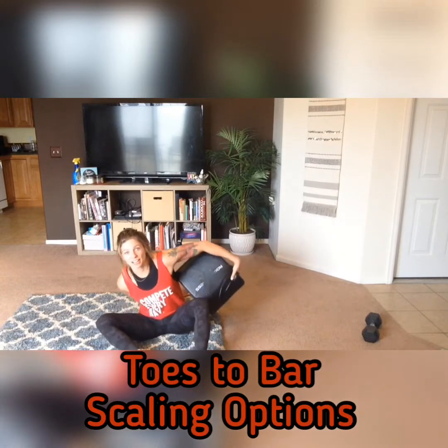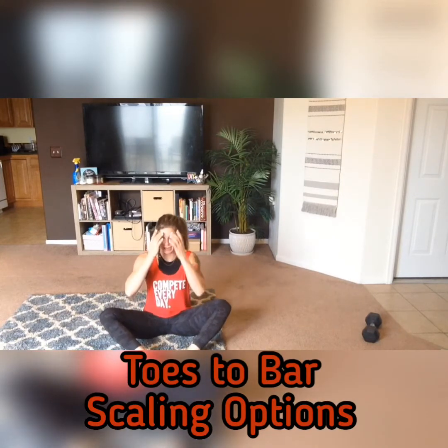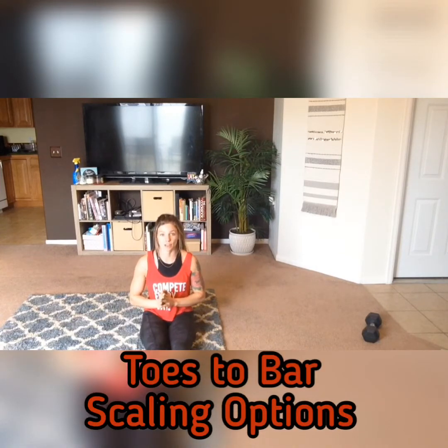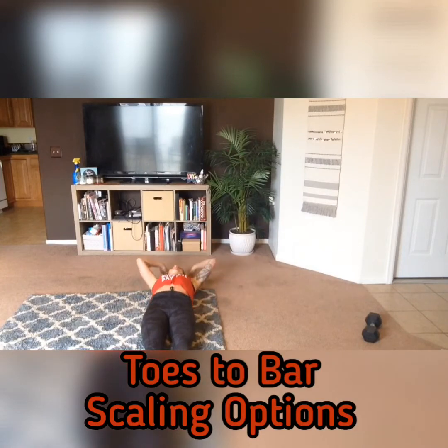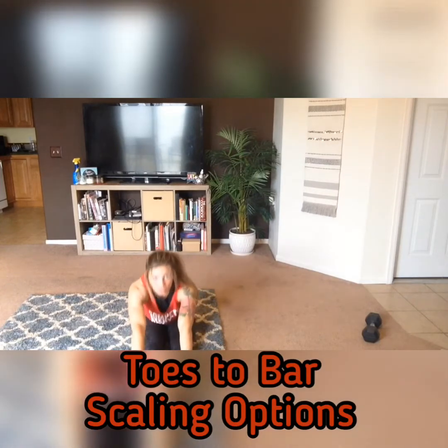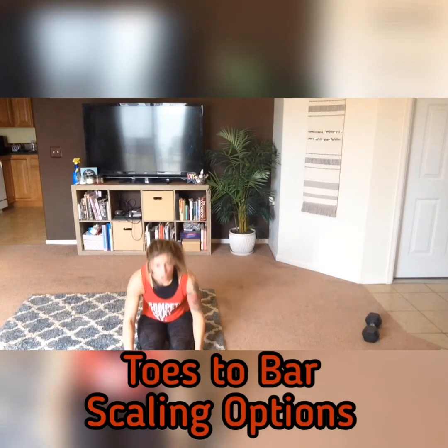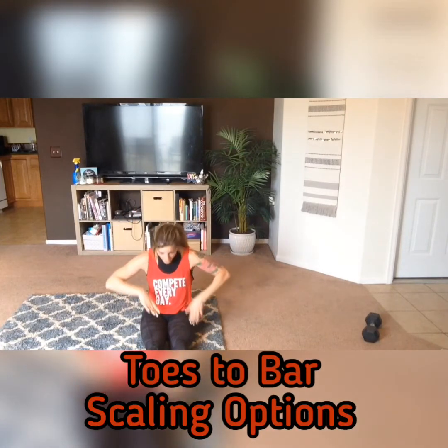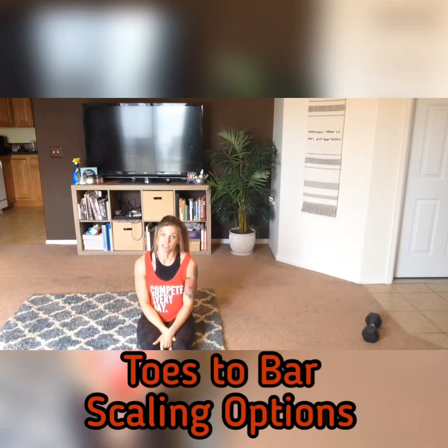All right, if you've got an ab mat, you could also use this. So just a normal ab mat setup, except I'm going to put my legs out straight instead of pointing them out in a butterfly. Then I'm going to lean back and then reach for my toes. So I'm reaching all the way up as if I'm straightening out and then reaching all the way for my toes. There should be a big reach overhead and a big reach for your toes every single time. That's also a good option.